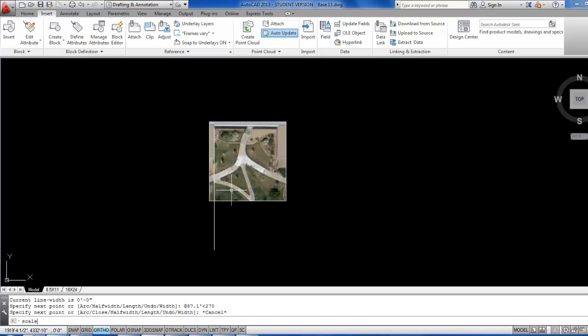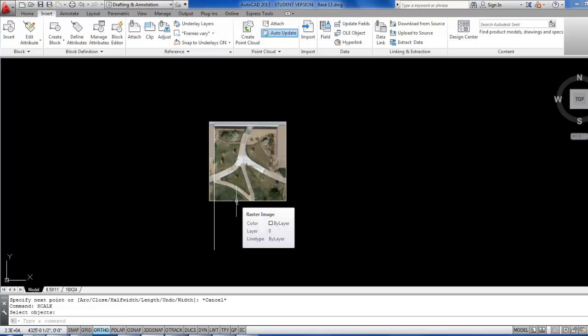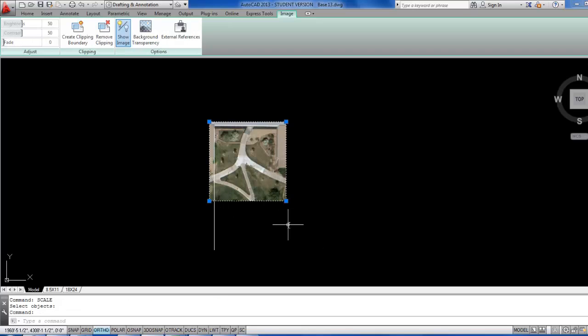so I need to use the scale command. Enter. Select my object, which is actually going to be the frame. When you do a raster image, it produces this line that's actually a frame that's selectable. There's no information within the raster image that is selectable, so you always have to click on the frame. We're also given a change in the ribbon up top, so we can slide the fader bar over to a little past half. That way you can see your line work a little bit better.